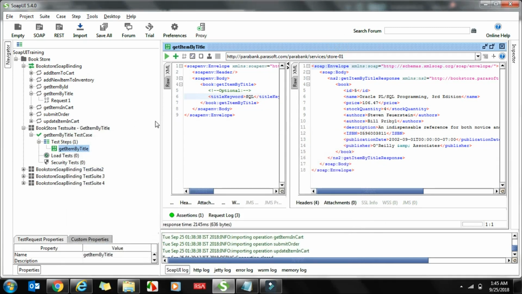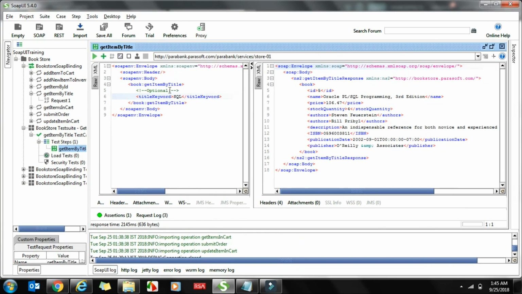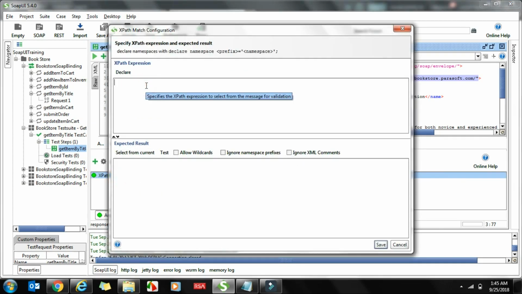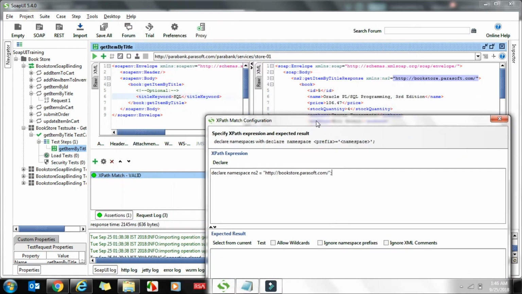One second, let me just maximize it. I'll copy this. So let's go back here and declare namespace ns2 is equal to this one, followed by a semicolon.